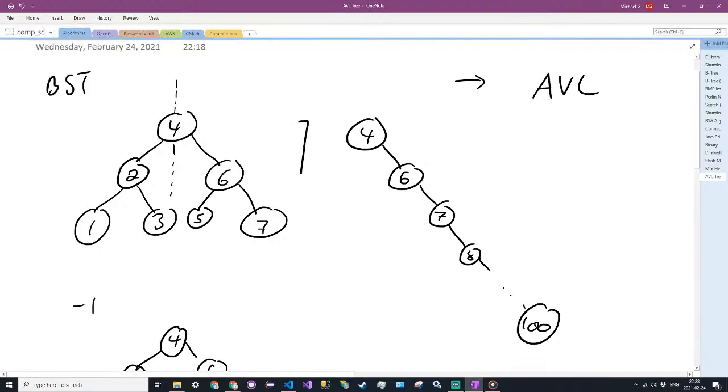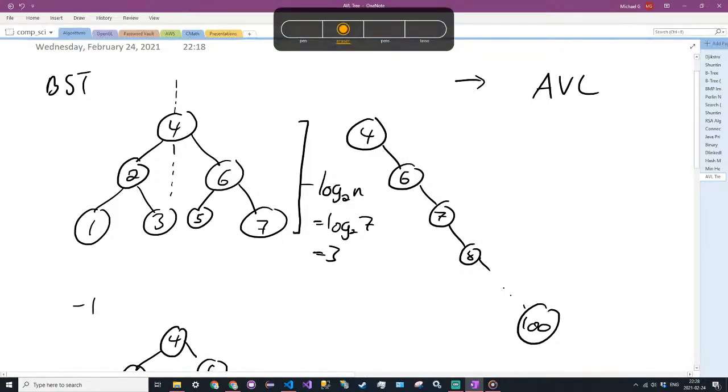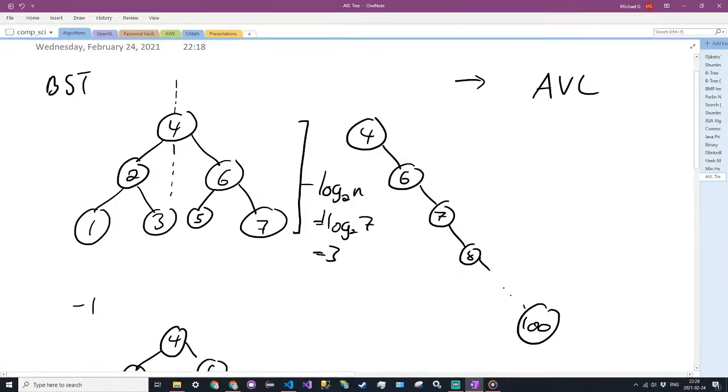So the height here would be log base 2 of n, where n is 1, 2, 3, 4, 5, 6, 7, which is log 2 of 7, which is about 3, and we're going to round it up, just like that.